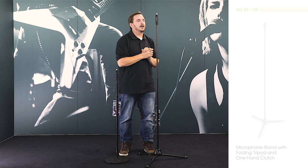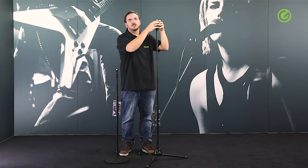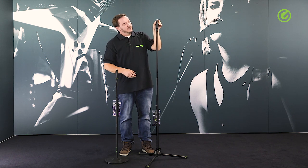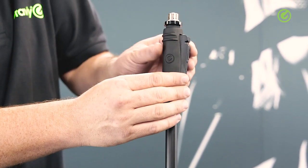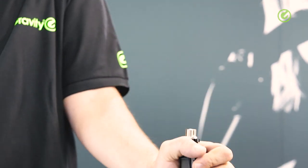Of course, there are other models out there — this is nothing new as such. But the nice thing about this one here is that it is super slim. You can see it more or less just fits in my hand. Most other clutches are huge and bulky and require you to push in the lever quite a lot. This one has cost us quite a lot of time in development. We're done with it and we're very happy with it because it's such a slim design. It's easy to use and it fits nicely into your hand.